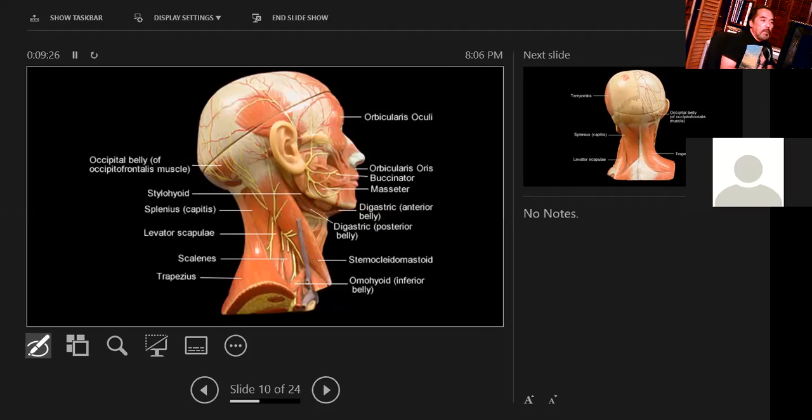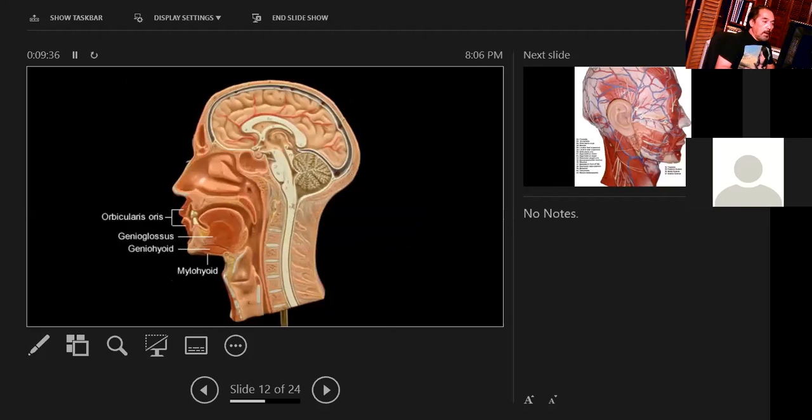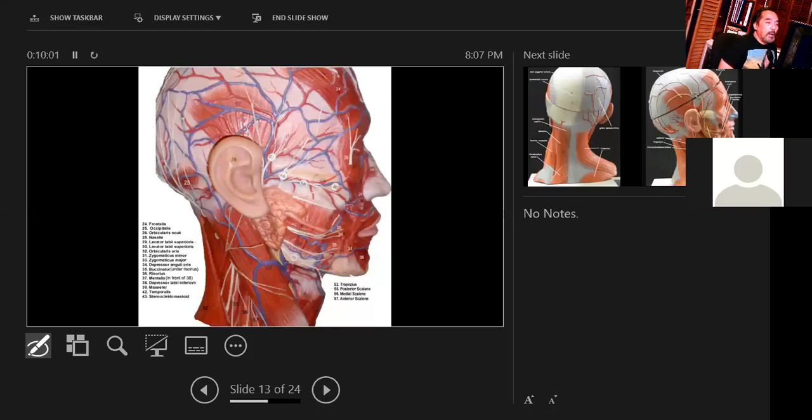Okay, so it's not a good view. Okay, the back, only the trapezius I can see on this view. Right, again, muscle of the tongue, inner side of the mandible called genioglossus, and then there's going to be a mylohyoid here. I'm sorry, mylohyoid. That's literally the floor of the mouth. Okay, right, and then another picture.